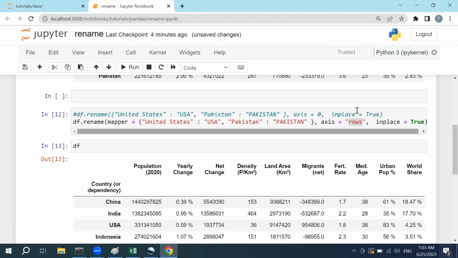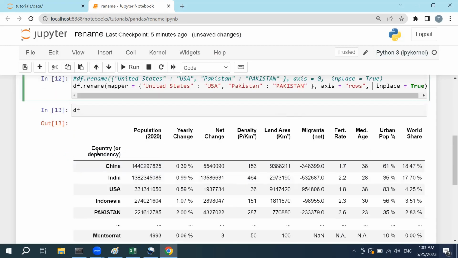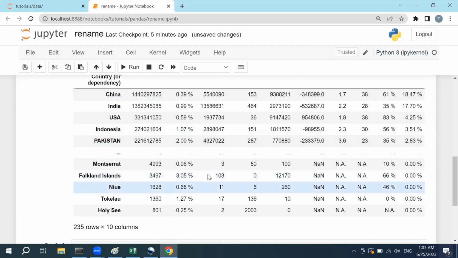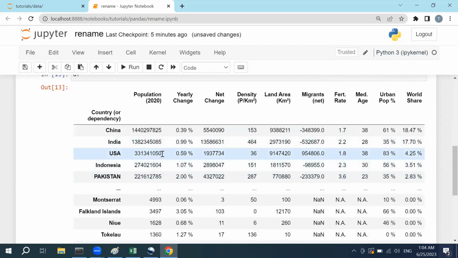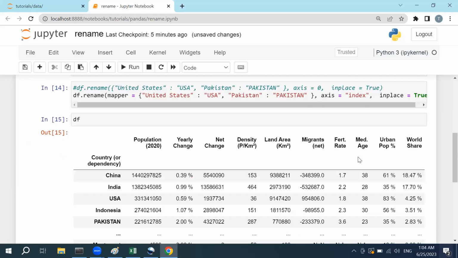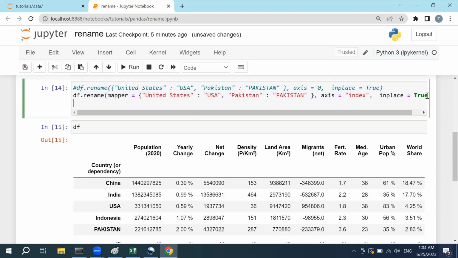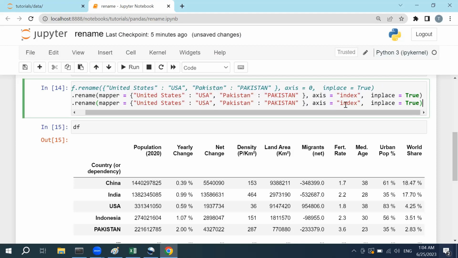But for now, if you want to specify it, you can just add in axis equals to rows or 0. It will all again relate to these index labels here. Or even I think that we could call it the index here, and you could see yes, index also works. Again, it works for 0, index, and rows.